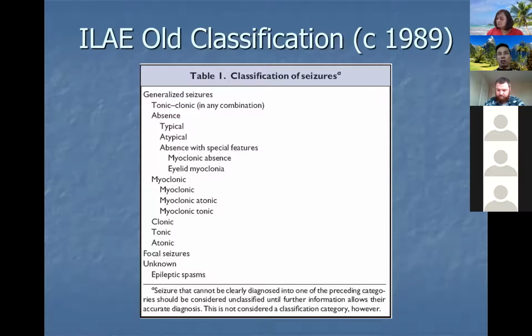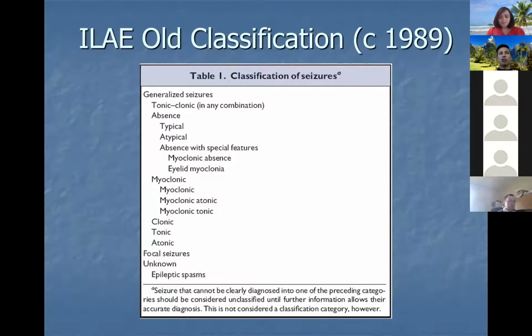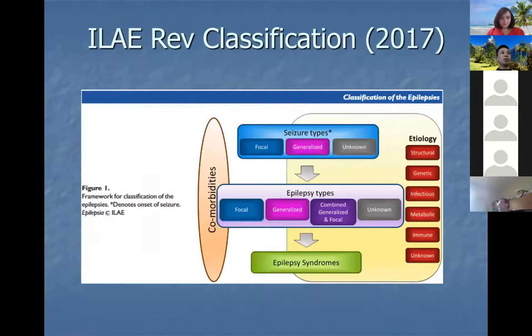This is the old classification system that we have. This is what most of you probably know. The terms still apply, and this is why I teach them to some of my medical students. There's a new classification system, but I'm not going to belabor that, because this is more of a diagnosis thing, so it isn't necessarily as practical for our community practitioners. But there is a new classification system, which is what we have had since 2017. It's slowly filtering out. Most of us in neurology or the medical field see it, but some of our general practitioners still know more of the old terms. As a brief summary, we'll get you guys a handout as well.